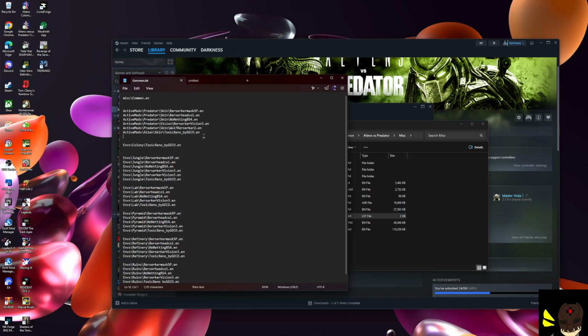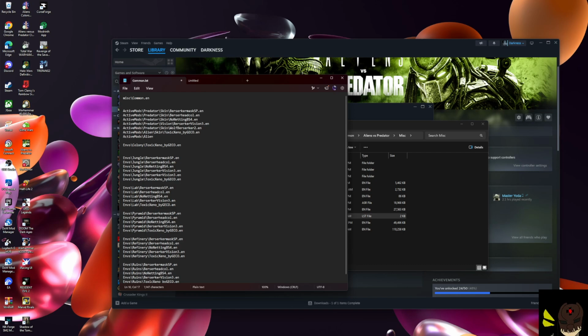From the specific file that you have created and put the mod in, you put it like this into the common list. Active mods dash, and then for whatever mod you have, since we're doing the Toxic Xeno, we do it for Alien.